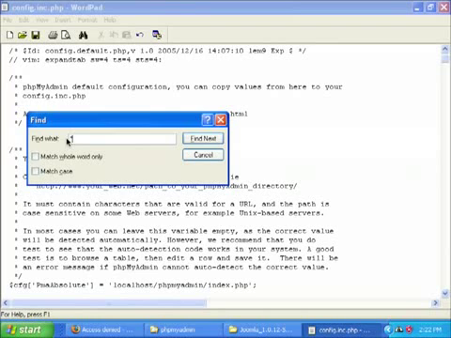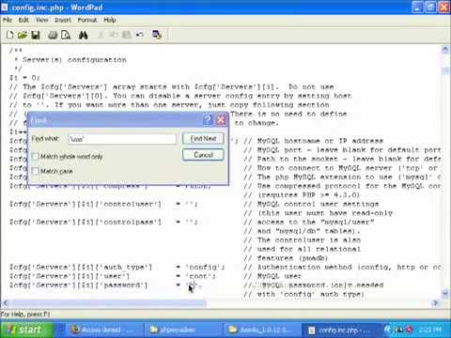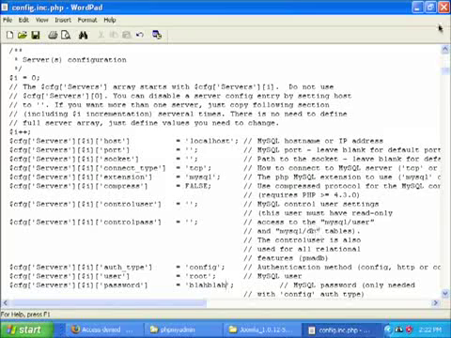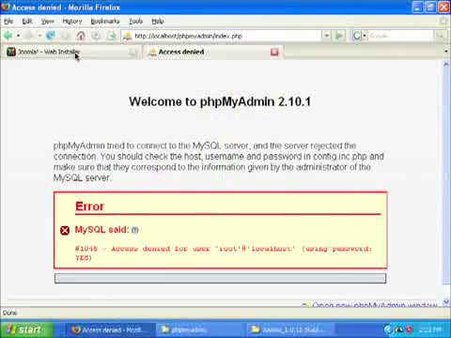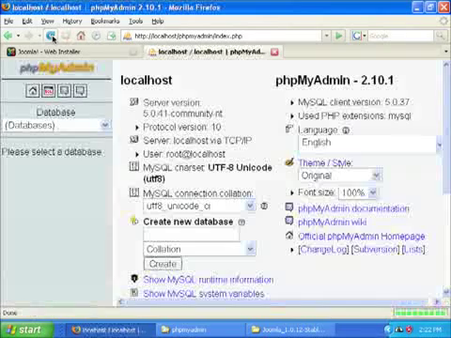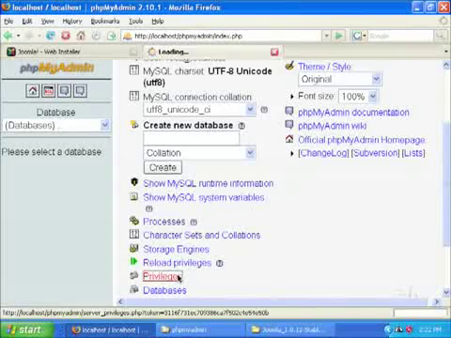And then let's go find out where the user is, and we're going to change the password for the root. So change that to blah blah, which is the one we just set. Close out of that, save it. And now if we go back and refresh the page, it lets us in. Okay, so now we've changed the root password.